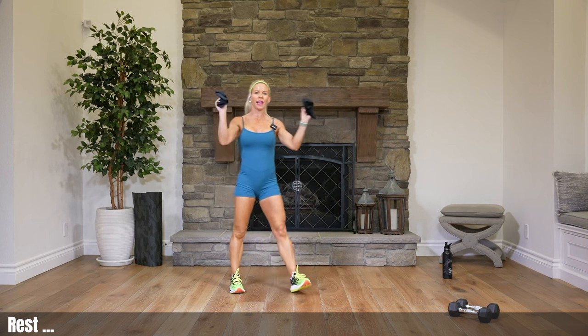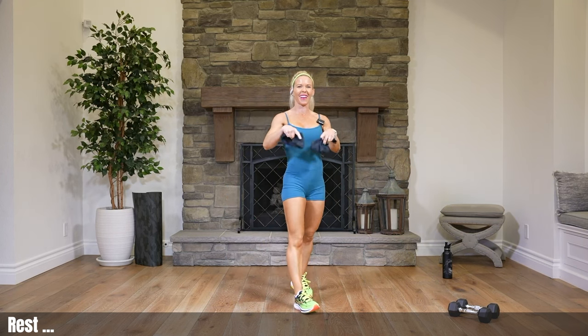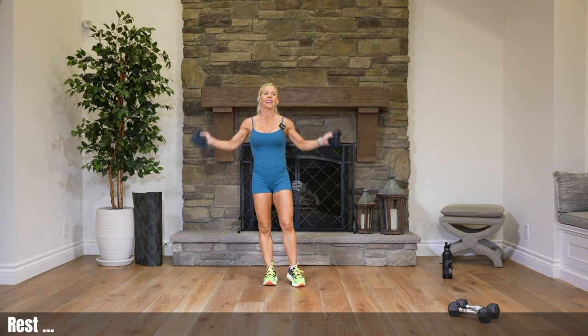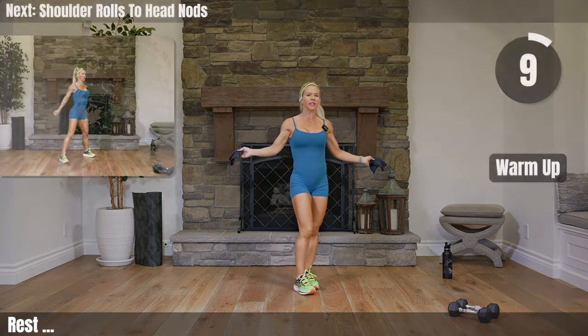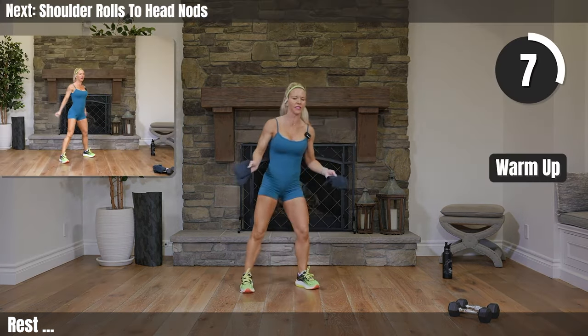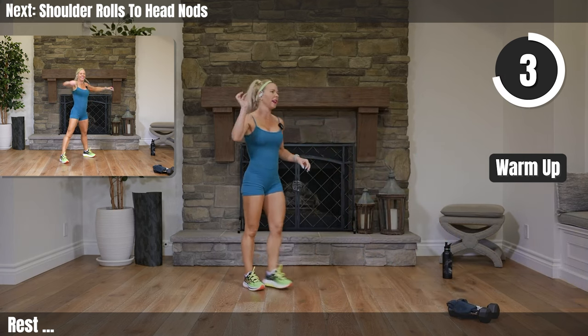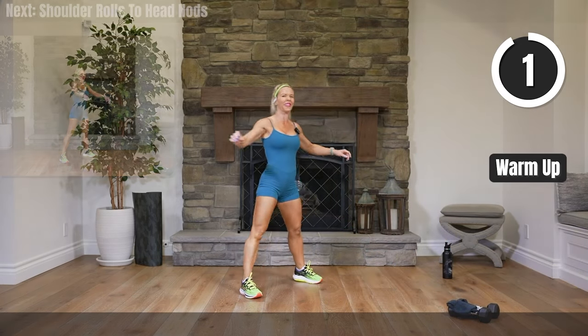Also two little towels, or if you have the actual gliders, you can use those, and a place to slide. If you're just on carpet, no big deal. You can always just step out instead of sliding out. And I will use a mat just for one exercise. That is it. So you don't really need it much.